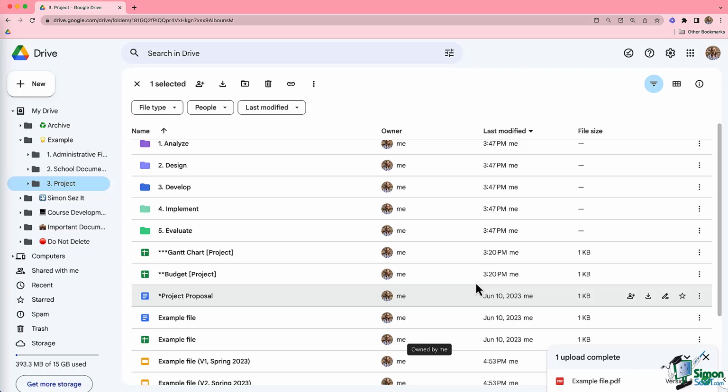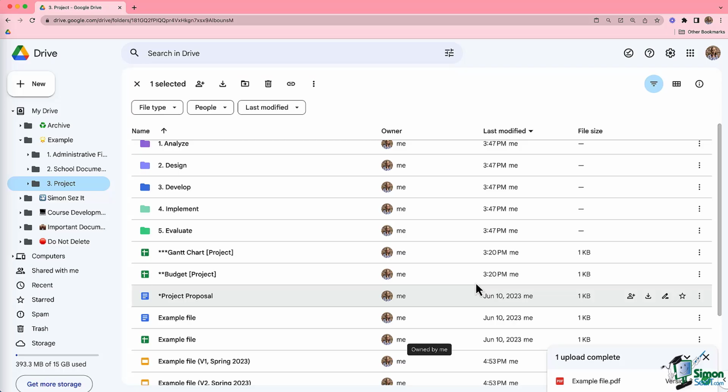Would you rather have all of your files together, or some files in the team folder and everything else in your personal drive? More than likely, you're going to say it's easier if just everything is in one place. So a shortcut allows you to say, hey, this file lives in my folder in my drive that I have organized with all the colors and the tricks that I've learned, but I'm going to put a shortcut to this document inside the team's folder. So that way, others can view it if they need it, but it's organized in the location that I want in my drive for quick and easy access.